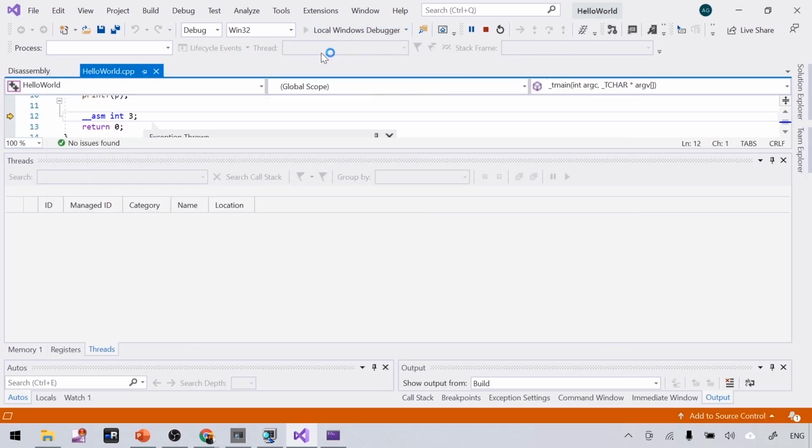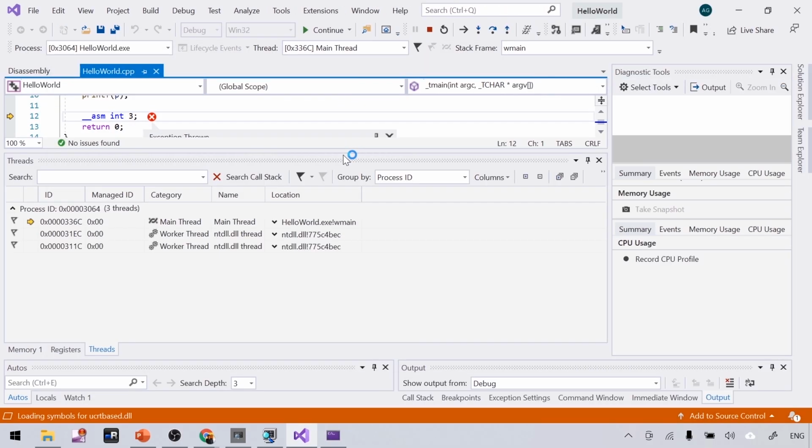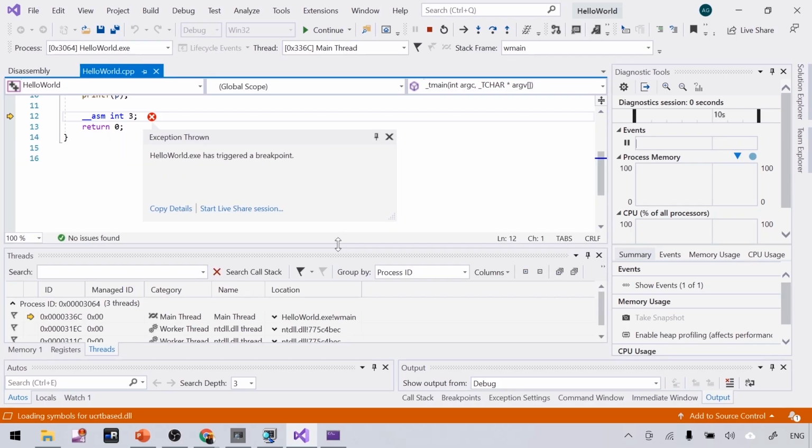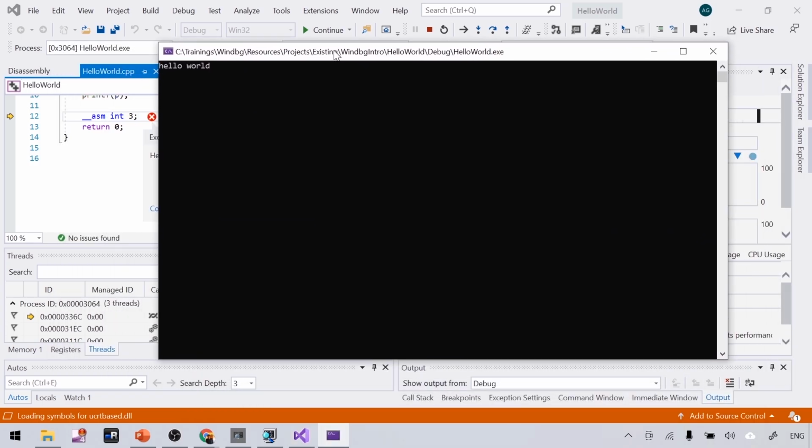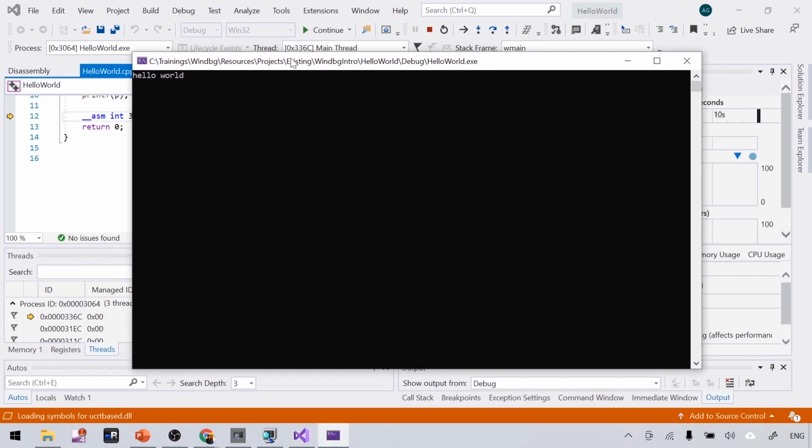So I have executed the application. This is how the Visual Studio debugger looks. It is clearly saying Hello World exe has triggered a breakpoint and it has broken here. The program stopped executing here. If you look, it has printed Hello World here. This is the program window you're seeing here, and it has done the printing.